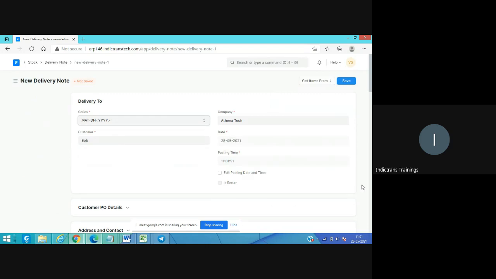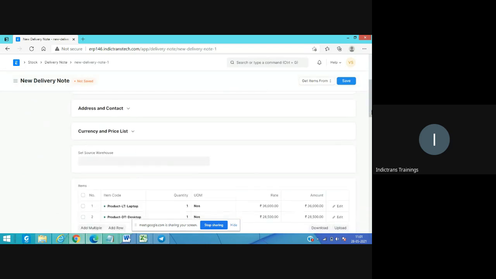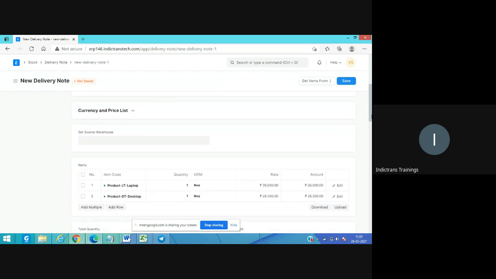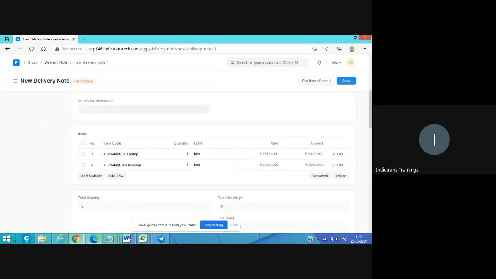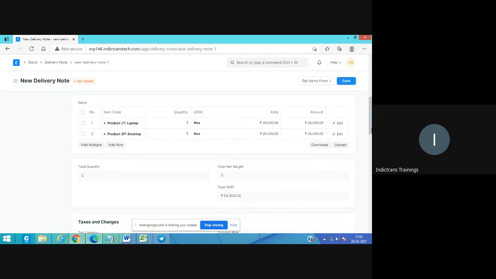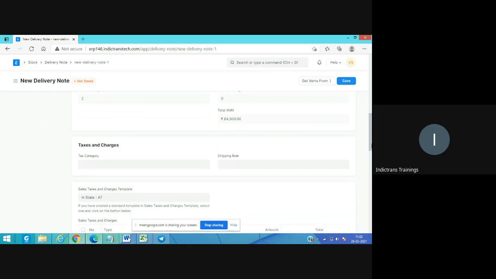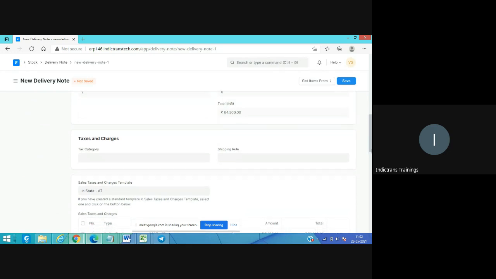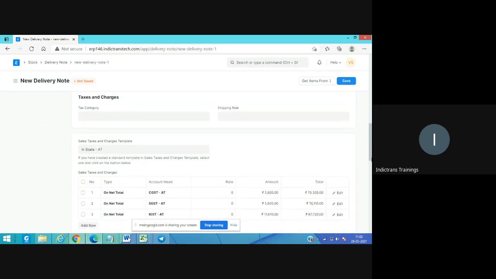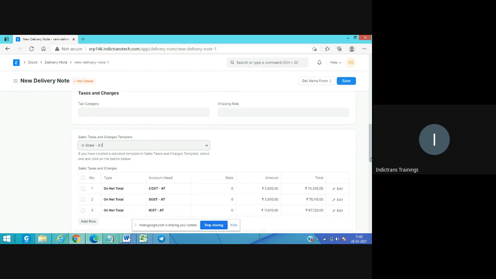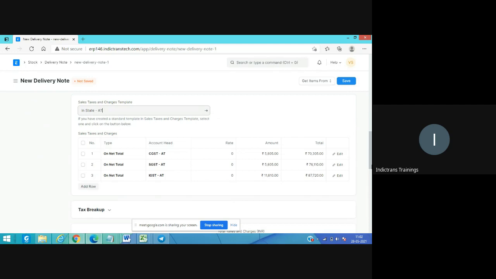So what I want you to do, everyone, is at least come till sales invoice. Sorry, not sales invoice, sales order. Those who want to experiment can go ahead and go up to payment entry. If you get stuck somewhere, you can stop wherever you got stuck. But try to do it on your own as soon as possible, because you are exposed to ERPNext, except those few people who are very new to it. Try to see whether you can go up to payment entry. Otherwise, stay where you are, and we will see that in the next session. But more importantly, look at the tax configuration very quickly.